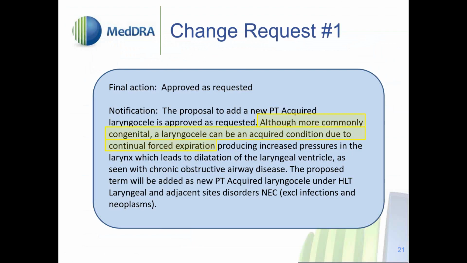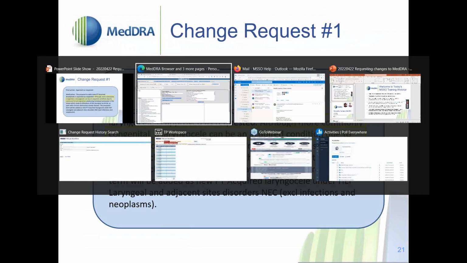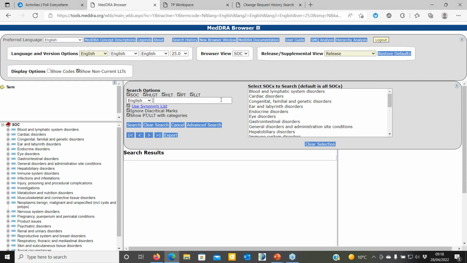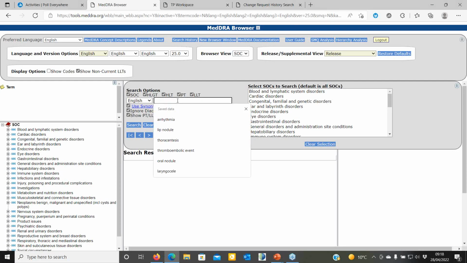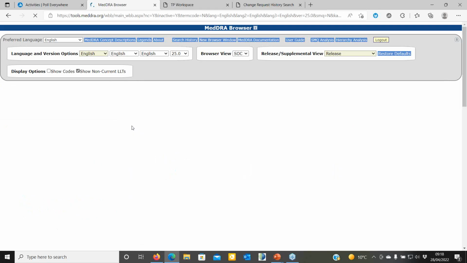This is a very important information. We often do have things which usually are either congenital or acquired, but some rare situations are for the opposite situation. So we do have both in MedDRA, but not all the time are the terms at PT level qualified with acquired or congenital. And Jane, can you add aplastic anemia in, just to show you how important it is?